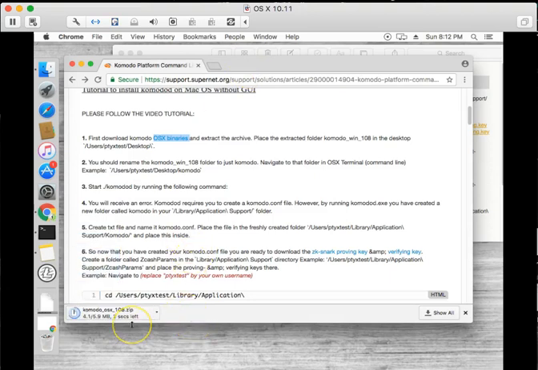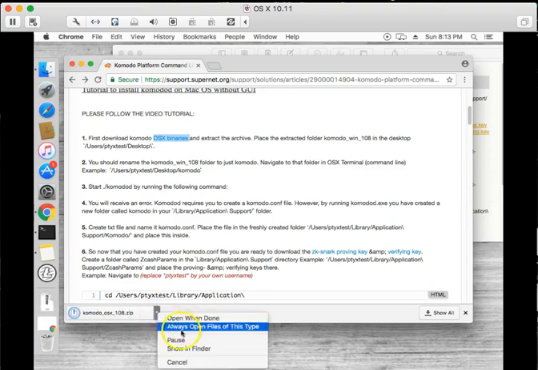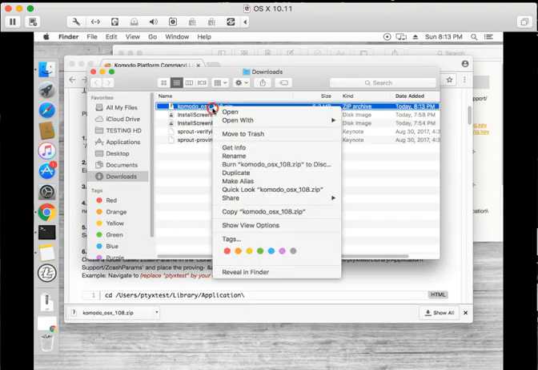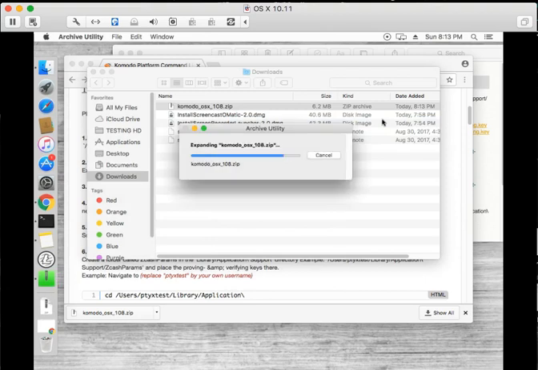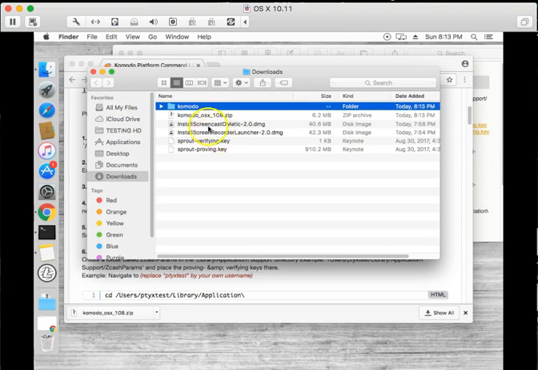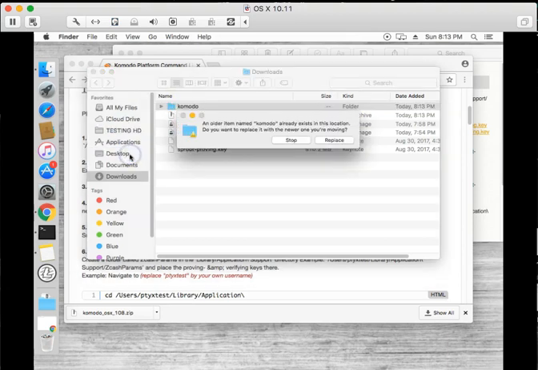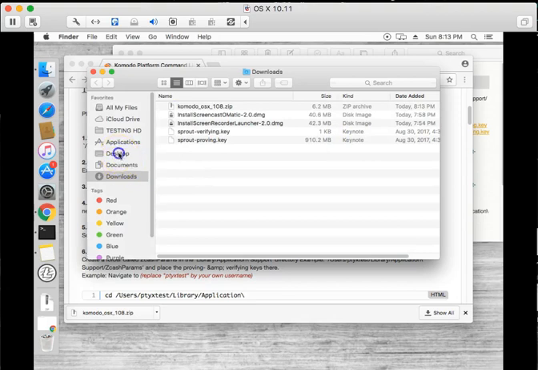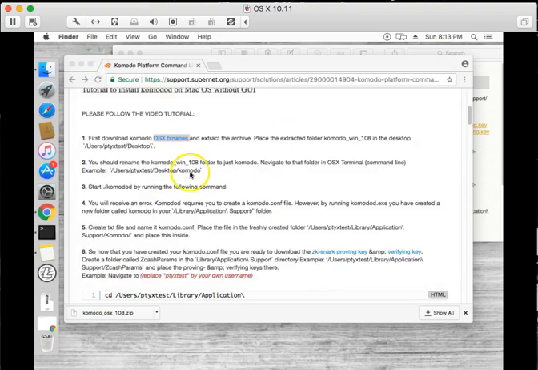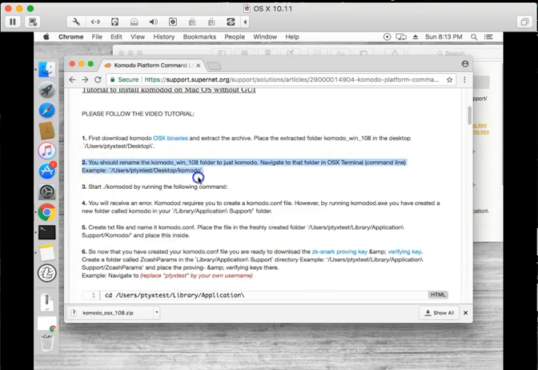Some people are confused about this step for some reason, and I will show you what I do with this file. If it's in the downloads folder, which it usually is, I'm going to go ahead and extract it. Now that it is extracted, I will rename it to Komodo and I will move it to my desktop. Okay, so now that the folder's in my desktop, you can see that we have Komodo CLI and some other windows in here that we'll go through. And we've pretty much just covered step 2.